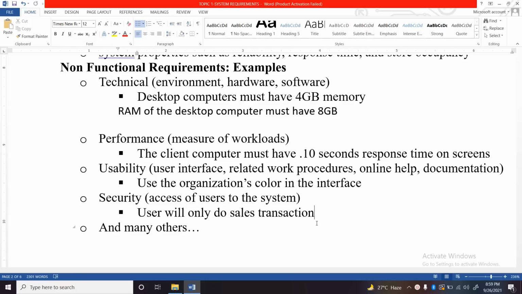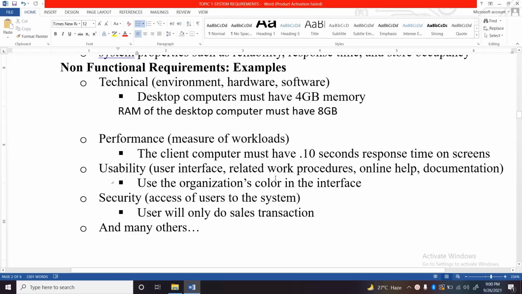Kasi, may time kasi na yung mga panelists later on, tatanungin kayo, may feature pa na ganito, may feature na ganyan, dapat ilagay nyo to, dapat ilagay nyo ganyan. So, mag-stand firm kayo na ito lang yung limitation or ito lang yung scope ng inyong system. So, same din dito sa non-functional requirements. Sabi niya, user will only do sales transaction. Nothing more, nothing less. So, yun yung mga typical na example.